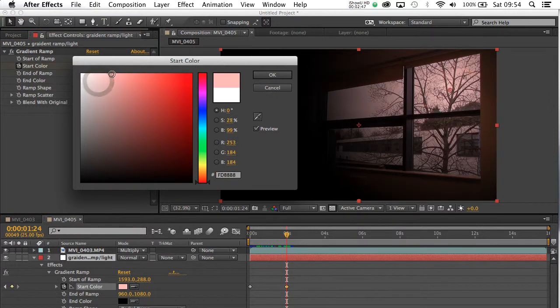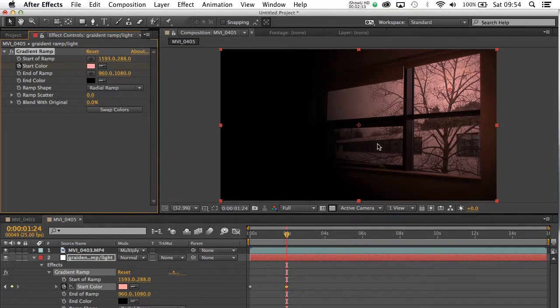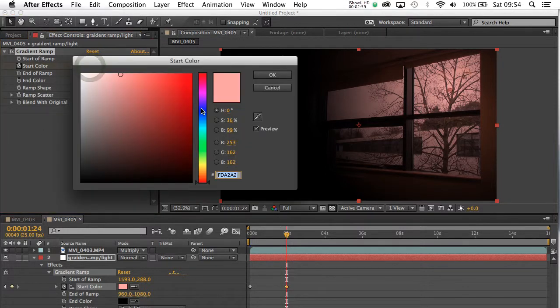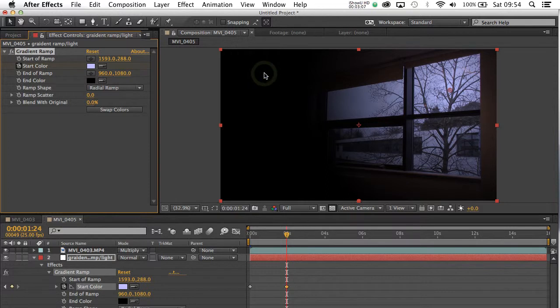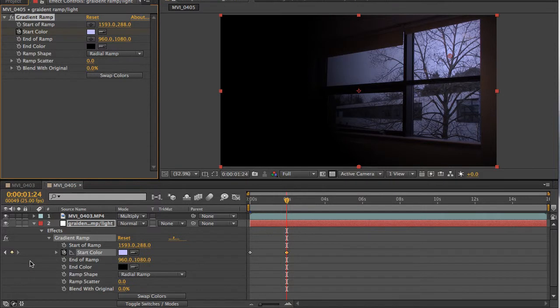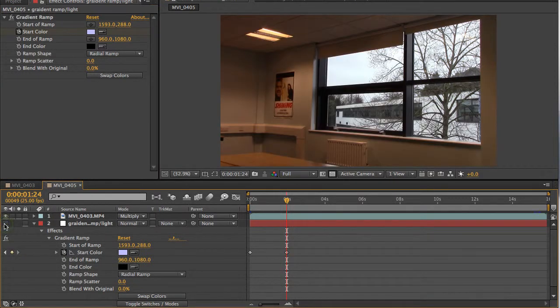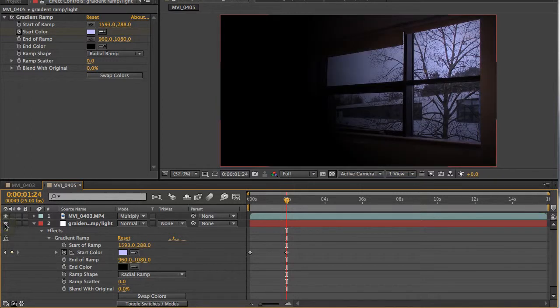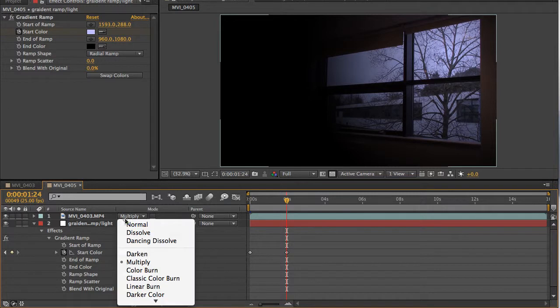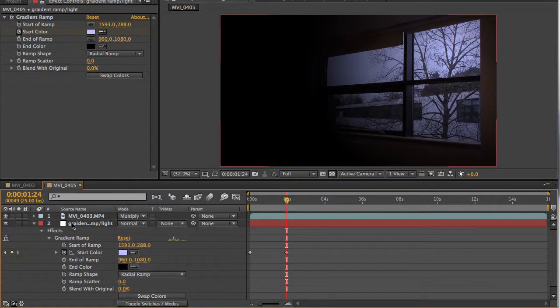So if we slide it to red, like so, the start point's now a slight pink. We've got a very different tone to the scene. You could even go back to the start colour and choose a completely different colour. We've got blue now. That's a bit overdone. Let's just lighten that a tad. In fact, actually, that's quite nice. Yeah, if we look at that now, that's a sort of wintry, bleak feel to it. And if we look at the original image, that's quite a contrast from what we had. So if you look at the original image here, compared to here, you can do some really powerful things with the multiply mode and a simple gradient ramp.